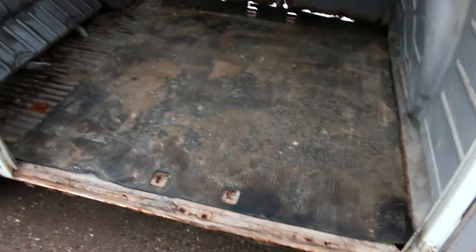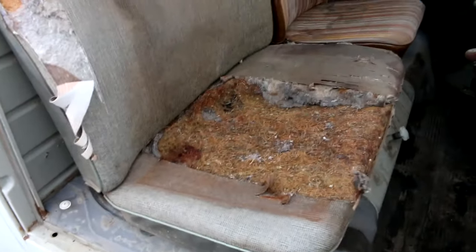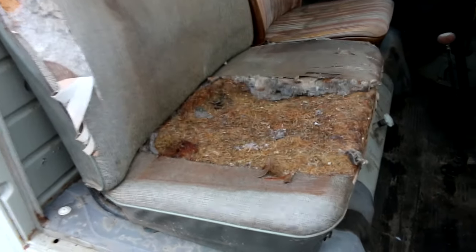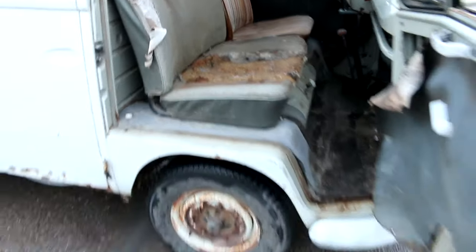Okay, as promised, there's that mat. It's nothing special. It's a little dirty. It's actually in really good shape though. It's got one little tear over there. But pretty decent mat. Let's take a look at the front seat. Just the stock front seat. Passenger side's got original upholstery on it. Driver's side's been reupholstered. Swing around, look at the driver's side.